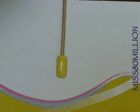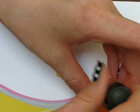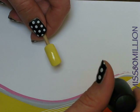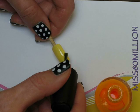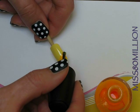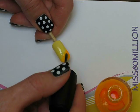Next color I'm going to grab is Shock, which is just a really vibrant sort of light orange, I guess. And I'm just going to do one diagonal swipe across the tip. You can make it go as deep as you want.